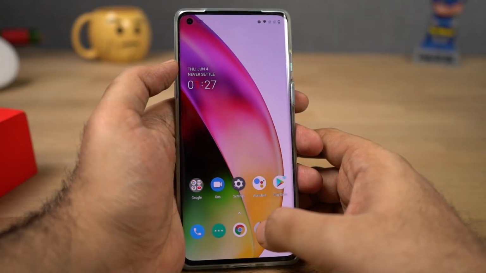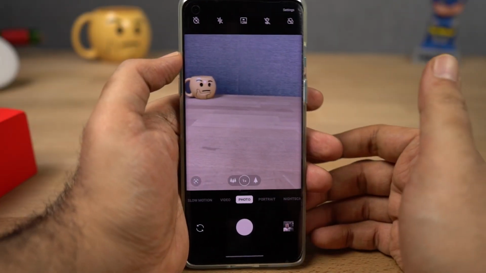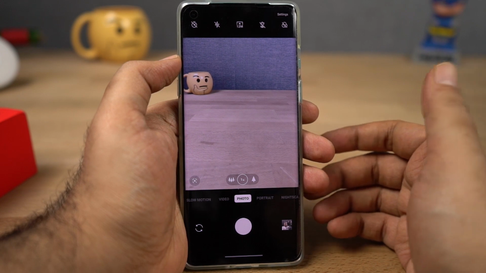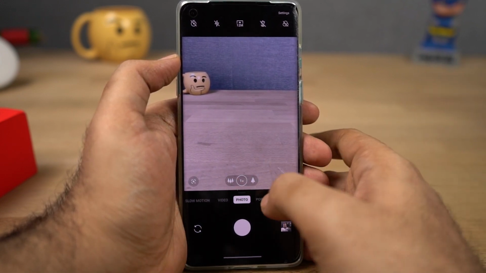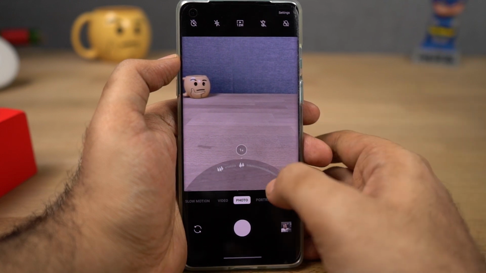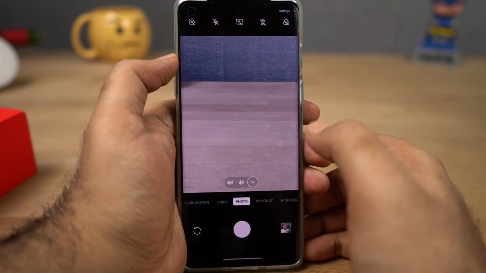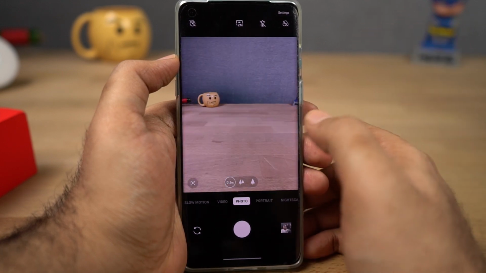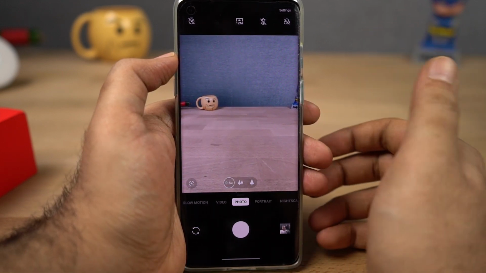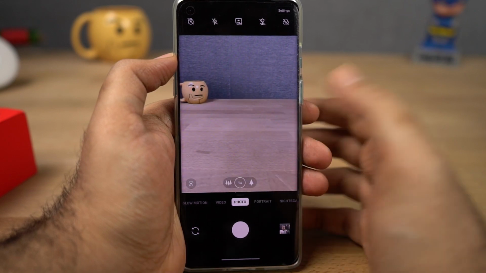Next, I'm going to give you a quick walk around of the camera interface. So this is the default camera interface for the rear camera. Over here we have a toggle which switches between different modes. This is the default mode, and once you click it once, it takes you to 2x zoom. Now this is a digital zoom, it's just like zooming into a picture. Finally we have the ultra wide mode. So now we are using the wide angle camera, and you can see it is significantly wider.